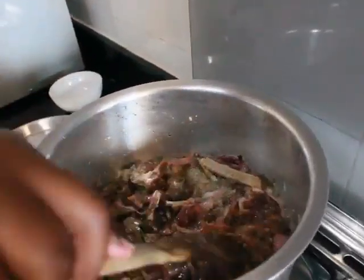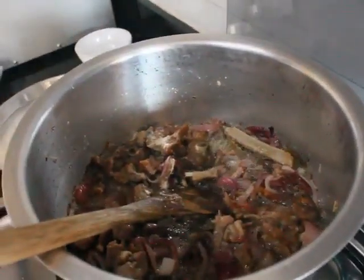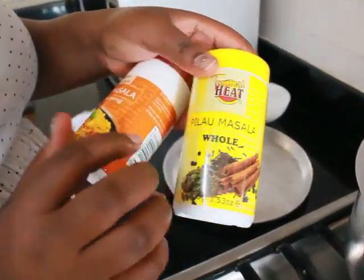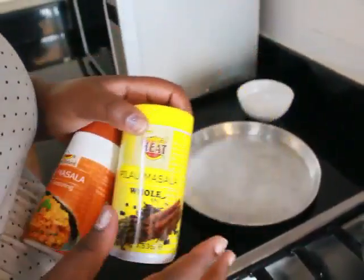Then after that, now this is where our pilau masala is coming in, and the ground one. So there's something I need to say. In my pilau, I don't like adding potatoes. That's why I've not added. Some people even add grated carrots. I don't like that. I just like my pilau nice and simple.